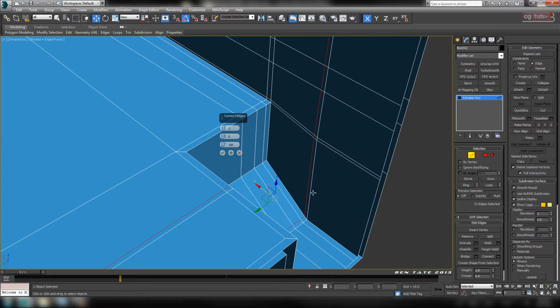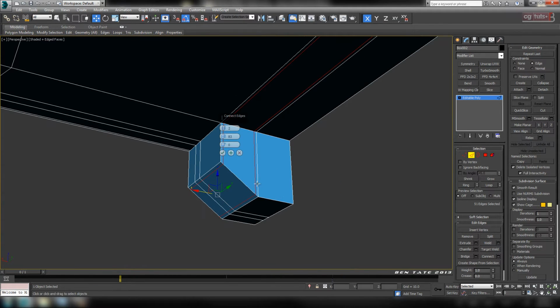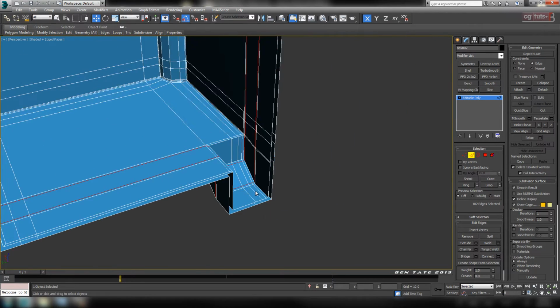So in this guy we're going to do a connect, and we're going to do two segments here because we want to support the bottom as well. So no slide, and we'll just pinch those out right about there. Okay, I just want to check and see what's happening here underneath. Okay, that's fine because we need supporters on the outside there as well. Alright, so we'll hit OK to that.